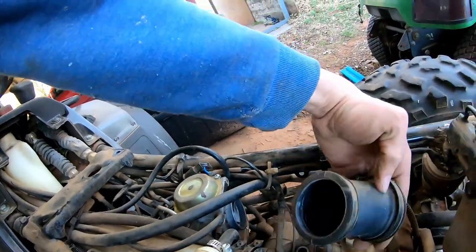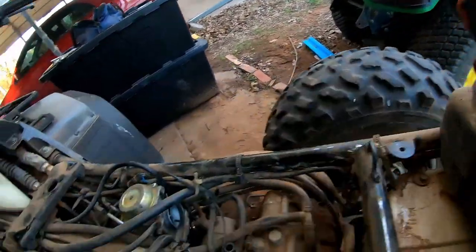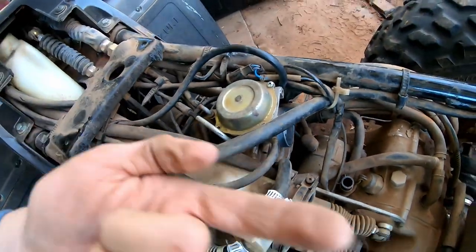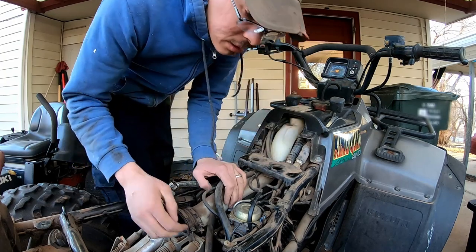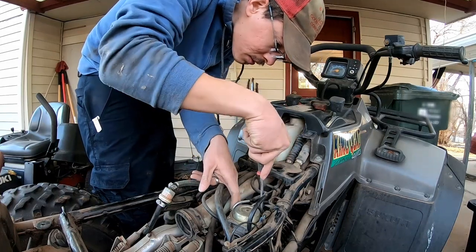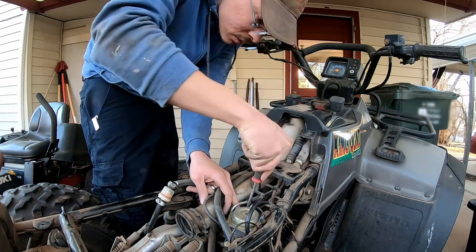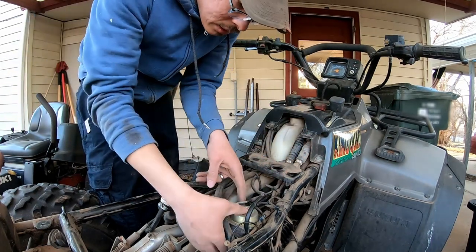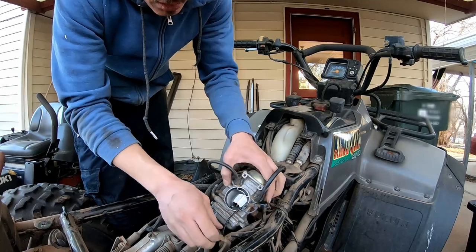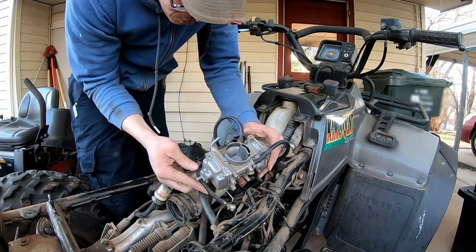Got this boot pretty much off of there. I think that boot is still fine. Just needs a little cleaning up. And there's the carburetor. So now I can disconnect the carburetor and take it straight back and out. So in theory, I just need to get this thing off of the boot. Then all the other stuff should have some flex in it and I can pivot it around. So if I can just pop it out of the boot. Yeah, there we go. There's your carburetor. Whew, that was hard.